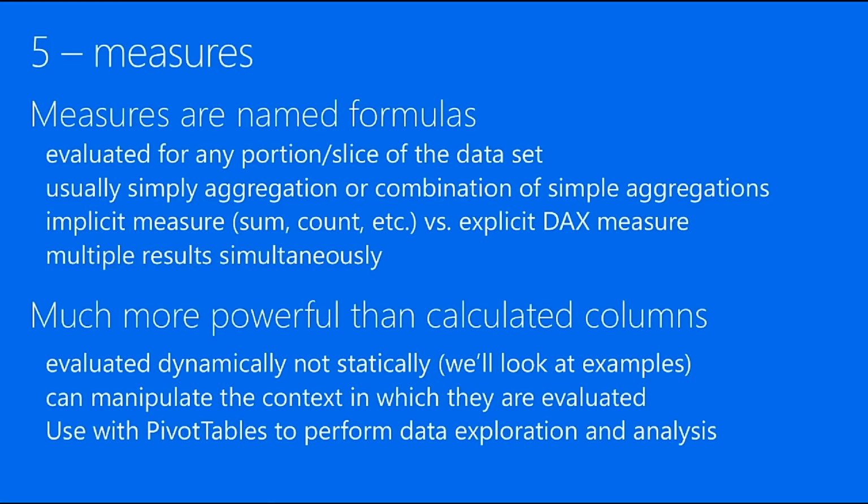Well-written measures are usually a simple aggregation of the data. That is, it's a sum of a bunch of values, or it's the average of a bunch of values, or it's the minimum, or it's the maximum, or it's the distinct count, or it can be a combination of simple aggregations. It can be a ratio. I can say it's the sum of this divided by the sum of that, or it's this measure minus another measure. You want them to be simple like that, because if they are, then they will work for any subset of the data.